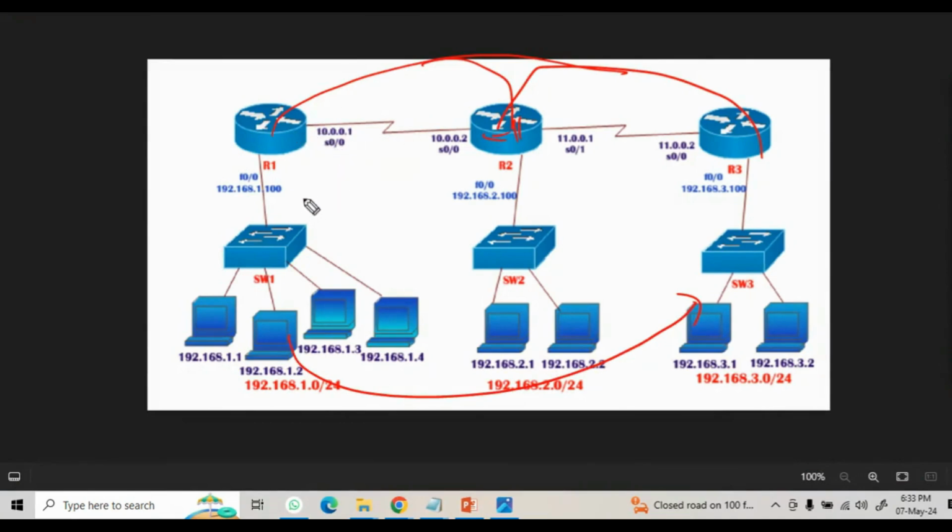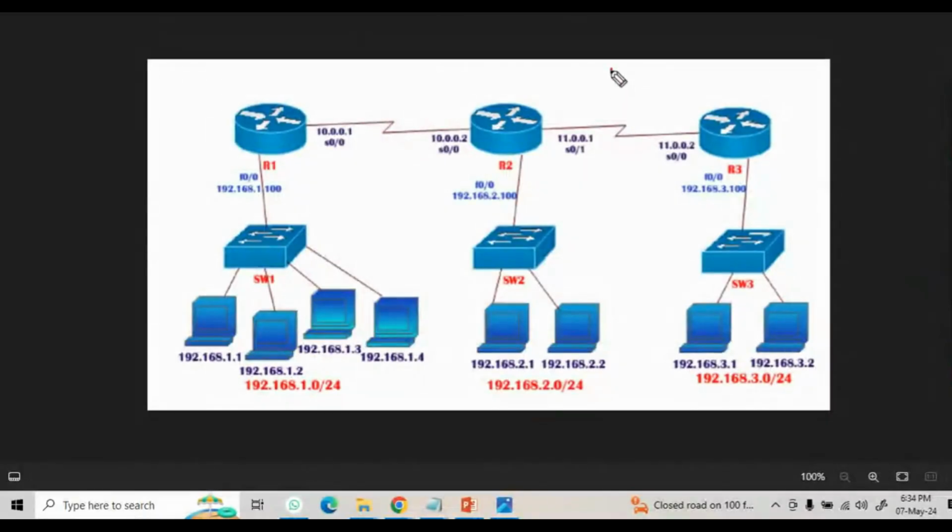Yes, sir. So what will happen if you didn't give any permit? What will happen when you're writing the command? If you deny the 192.168.1.0 network from reaching the 2.0 network, and you give deny 192.168.3.0 network should not reach the 2.0 network, then this is not going to reach this one, and this is not going to reach this one.